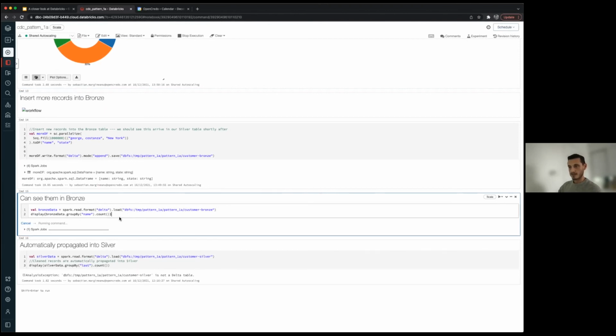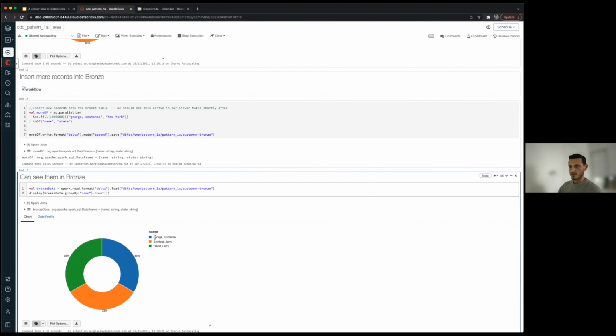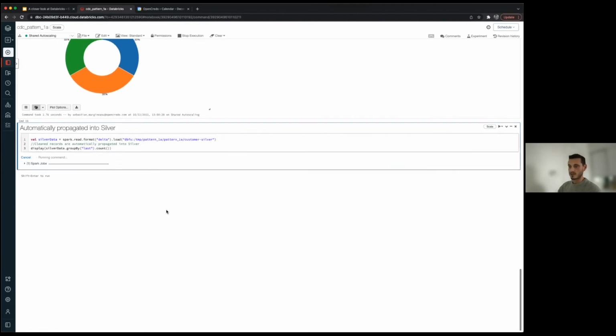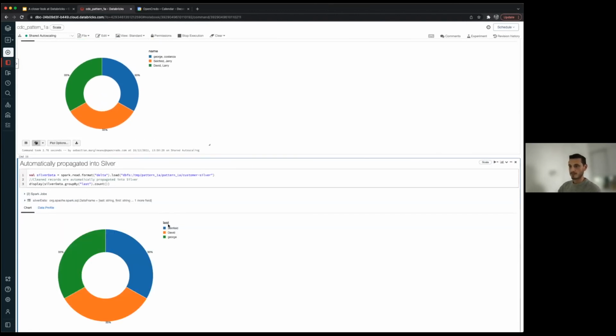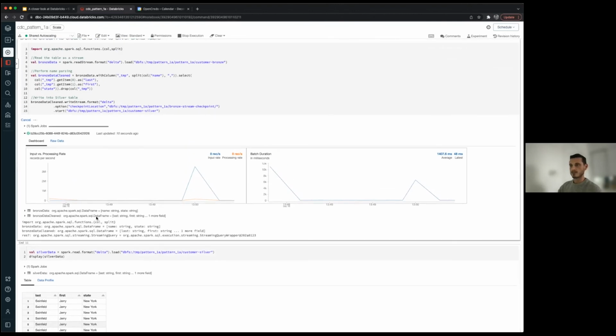We can see, I don't know what these two are. Yeah, so this is the data in bronze. We can see that the name is with a comma, and then the data that was transformed in our silver layer is being filtered by last name. And that's it. That's pretty much Databricks.